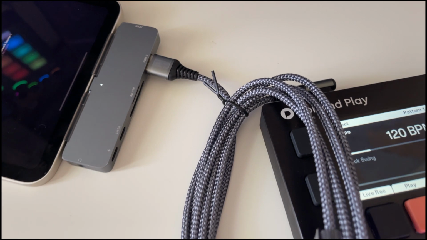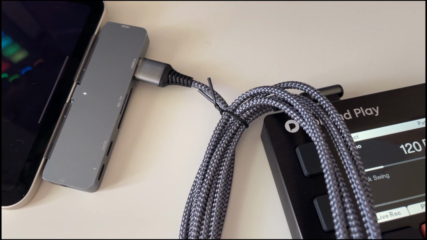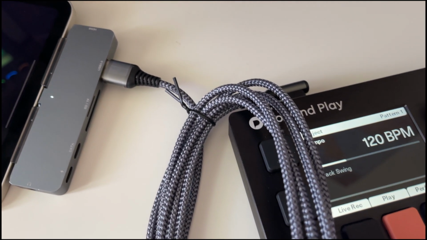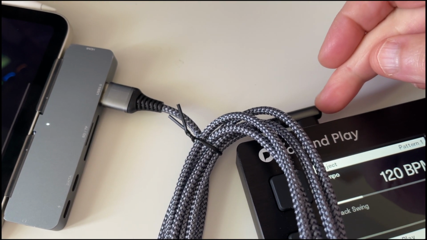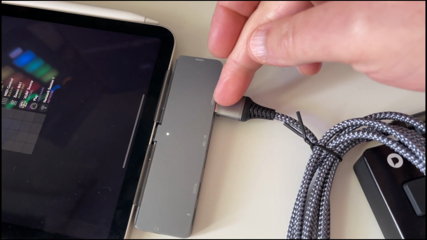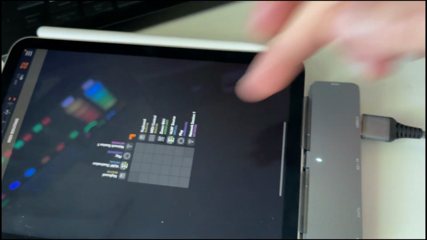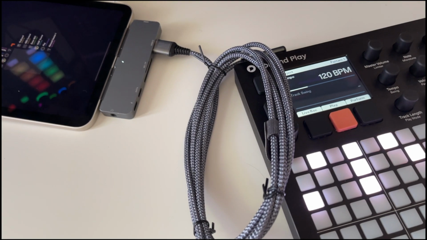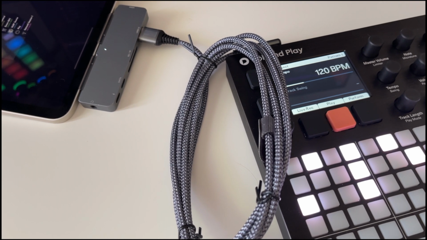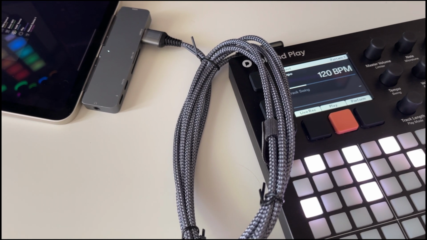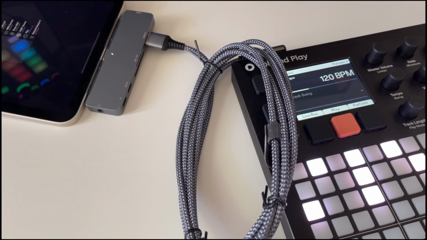All right, attempt number three. So I thought, wait a minute, maybe it's the cable. Sure enough, it is. Here you see the Play is powered on. I've got a USB-C cable here, USB-A end, and it's seeing the Play. So Pavel, it could be the cable possibly. So try a couple things and see if any of that works as another option.